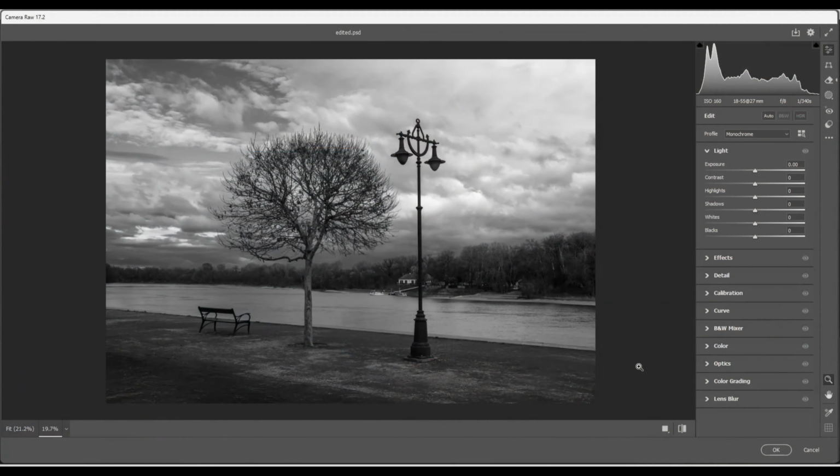We'll be turning a day scene into a night scene. Well, let's head over to the computer and start the editing process. Today we'll be doing something totally different. As you can see in the image here, I've already transformed it into black and white from color.